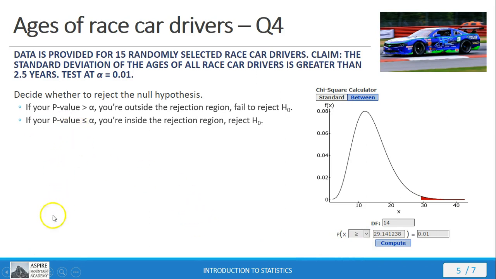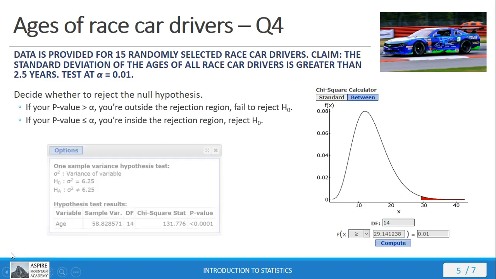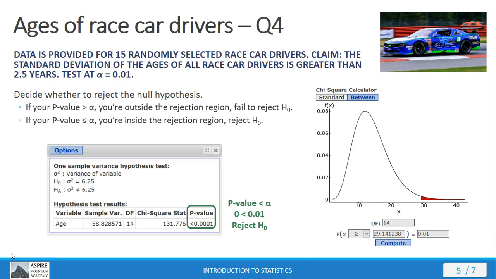However, using the p-value, we just compare it with the size of that critical region there. That's going to be alpha. So we take the p-value straight off the results window here. It's practically 0. So that's definitely going to be less than any significance value we're going to have, which puts us inside the region of rejection, and therefore we're going to reject the null hypothesis. Alternatively, look at our test statistic. 131. Woo, that's way out here to the right, way off the screen. So definitely inside the region of rejection, and therefore we're going to reach the same conclusion, reject H0.